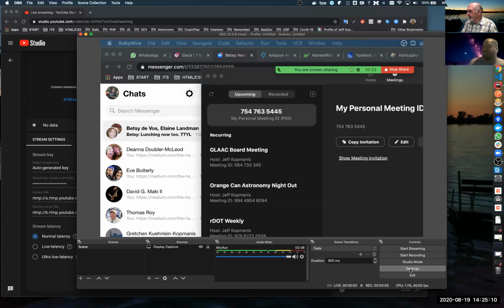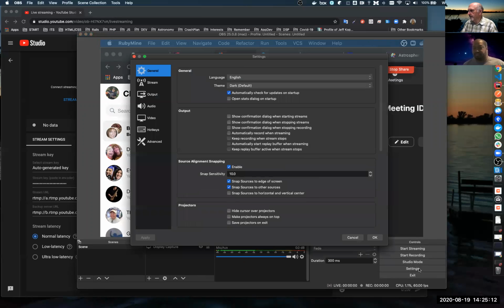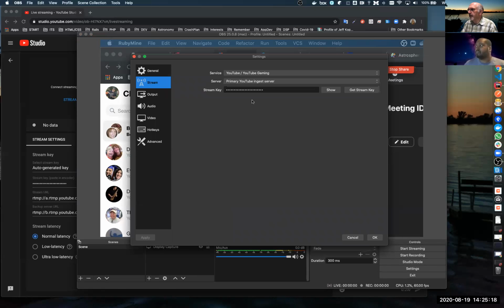But yeah, in OBS, in the settings menu, I believe it's on the stream, this is where you show that key, and that 9Q22, that's the one I've been using. And that might change, so for your church videos, they might have a different key than, say, the lowbrow stuff.